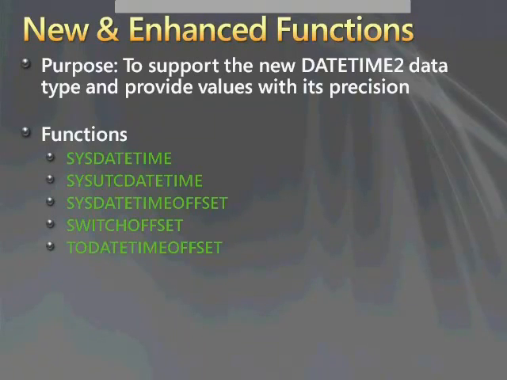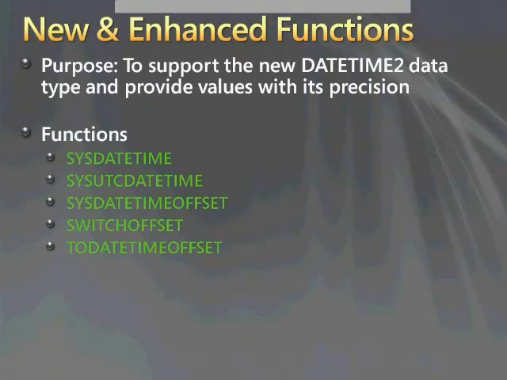even though it might look a little bit similar to the SWITCHOFFSET function, is different. First of all, it is not restricted to a datetimeoffset value as an input. Rather, it accepts any date and time data type. Also, it does not try to adjust the time based on the time zone difference between the source value and the specified time zone, but instead simply returns the input date and time value with the specified time zone as a datetimeoffset. The main purpose of the TODATETIMEOFFSET function is to convert types that are not time zone aware to datetimeoffset by the given time zone offset.